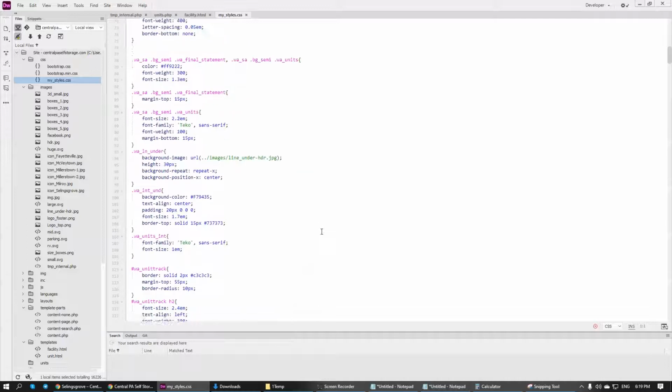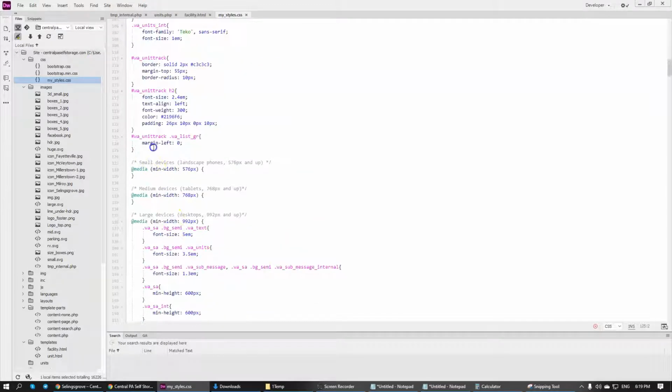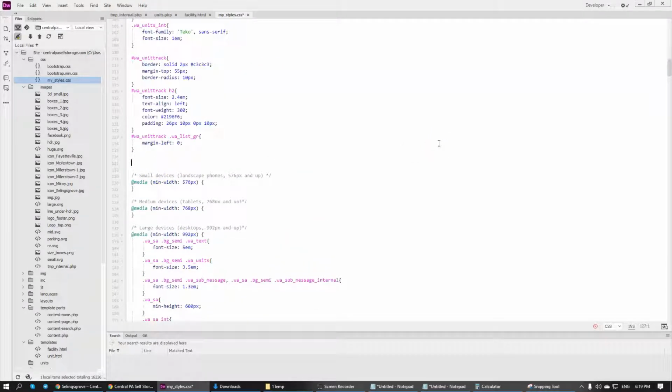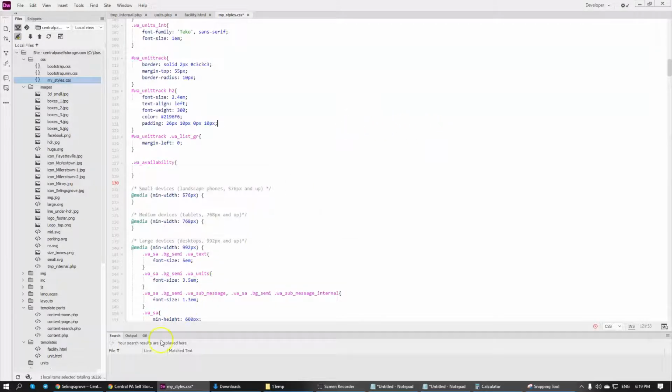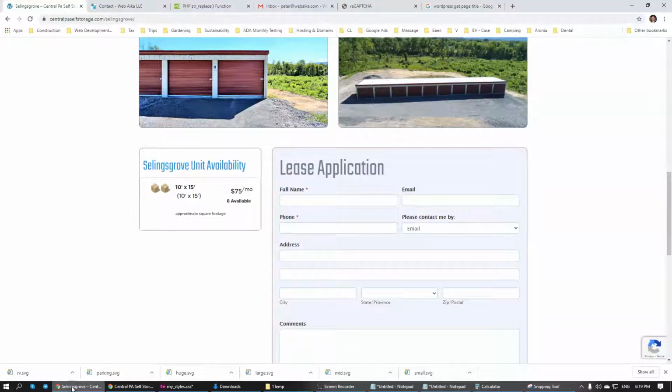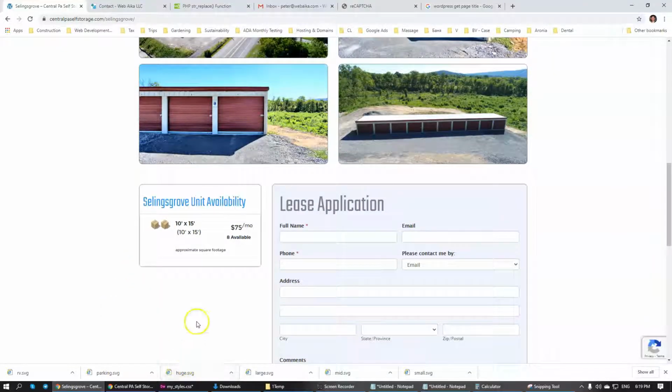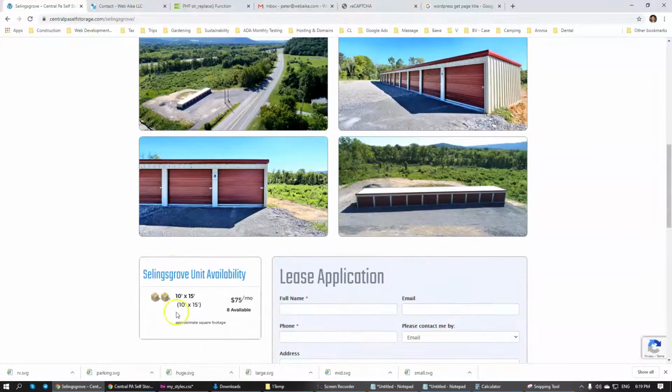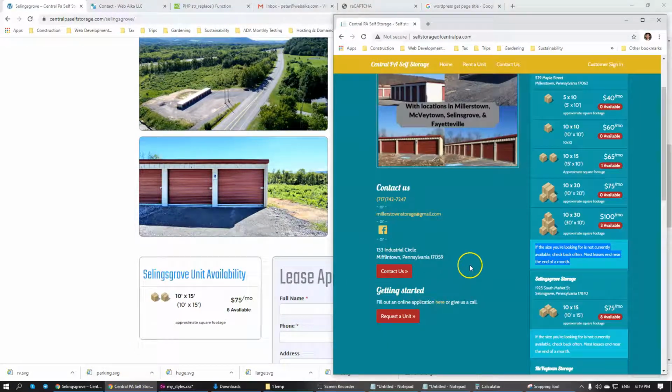So really, when we build a website, we are web developers, definitely, but have to know how business functions and how business sells products. And this is one of those examples. You can see that it states here, if the size you're looking for is not currently available, check back often. Most leases end near the end of the month.